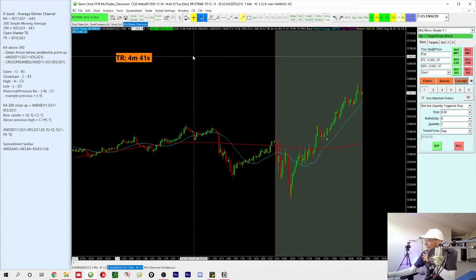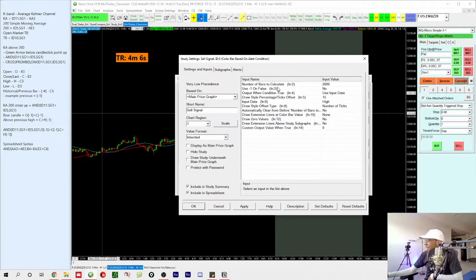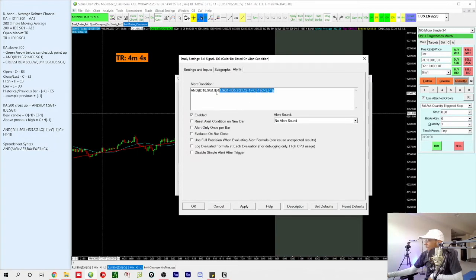Now let's say you don't want to have a different study for each alert condition that you want. You can actually use your spreadsheet for that. Instead of having these two, you can just use one spreadsheet to do exactly what we did here, right? So let me go ahead and copy this over since we already got it set.